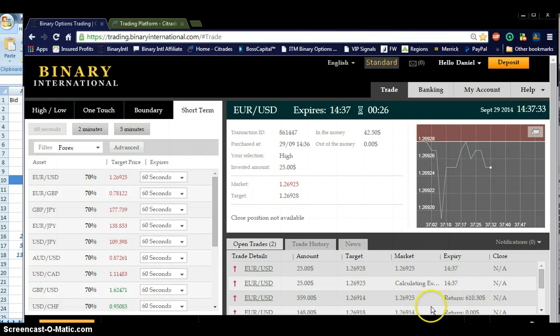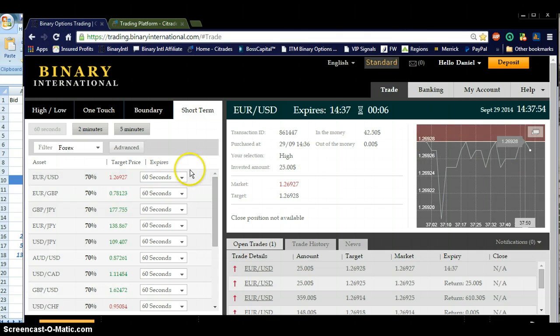And if I lost this one, we certainly made up for it down here. With this 359, we returned 610. So we're definitely in our marker of making 1750 each session. So okay, yeah, we got an even on that one. So I'm just going to go ahead and do another 25. Don't get greedy because we're definitely ahead.